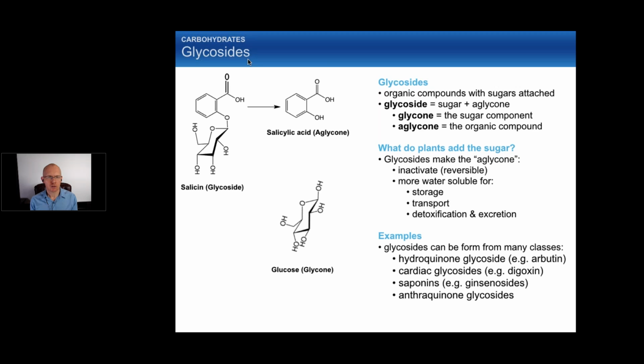And so this is great for being able to do a couple of things. One, you can store it. Because it's now more water soluble, it's going to have a harder time crossing cell membranes. And so you're able to store it in vesicles in the very cells to prevent it from going where you don't want it to. The second benefit is once you've made it more water soluble, because water is the main solvent in plants and animals, you can then move it around from one area to another, or excrete it by attaching the sugar onto it.